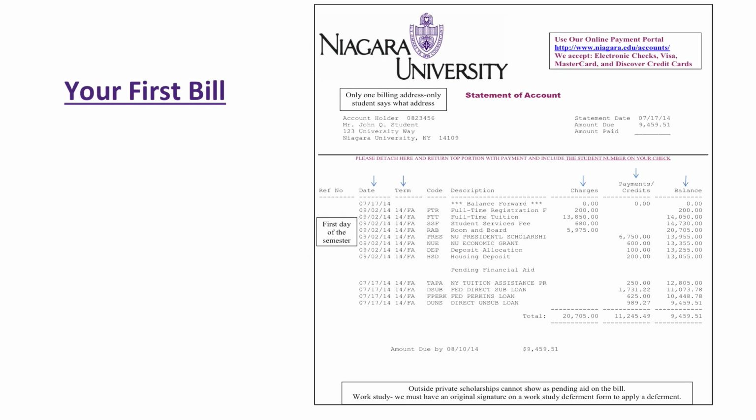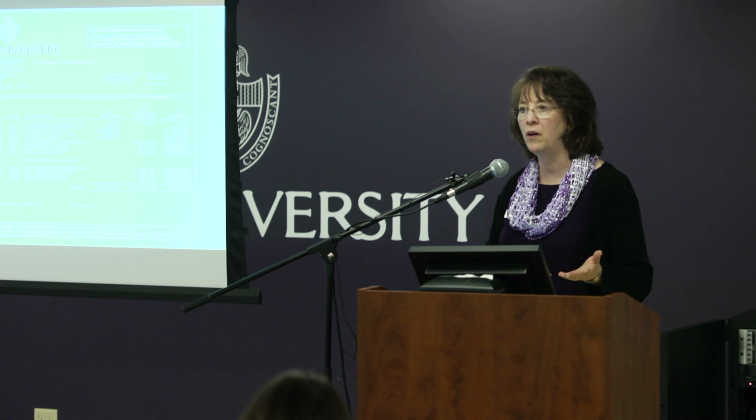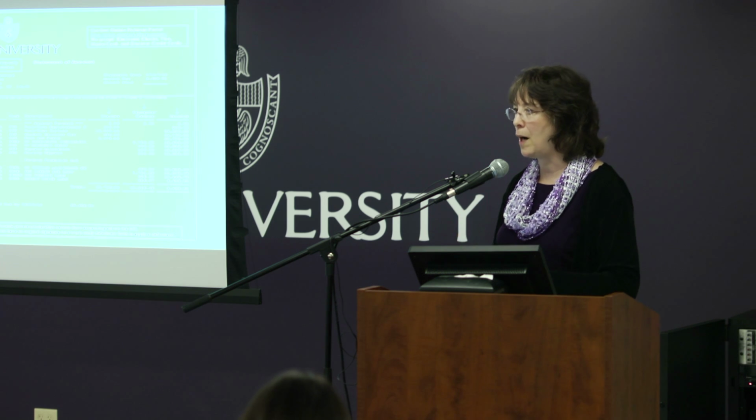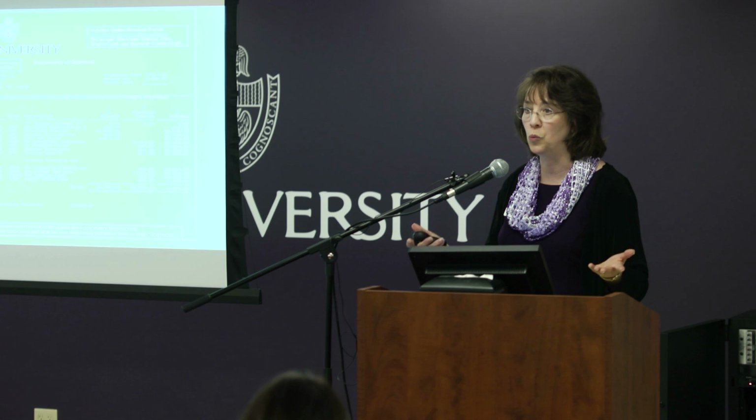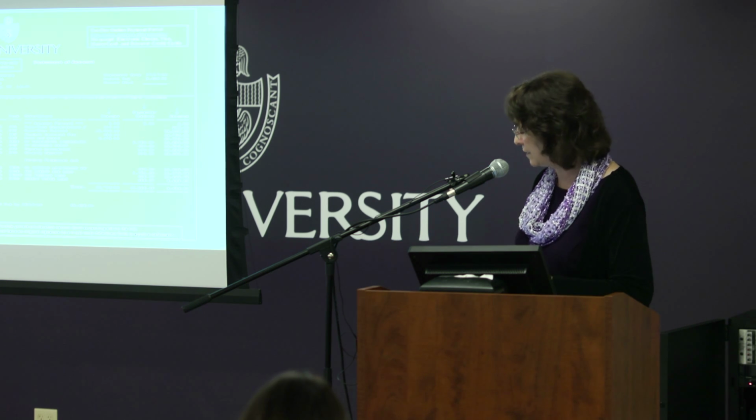This would be your first bill. One of the things I want to point out is that there is only one billing address, and the student determines where the bill goes. So if there's a divorce situation or a grandparent is paying part of it, then you need to make a copy of the bill and send it on, or the student would have it go to whoever's paying the most. It's up to you to figure out where that is.